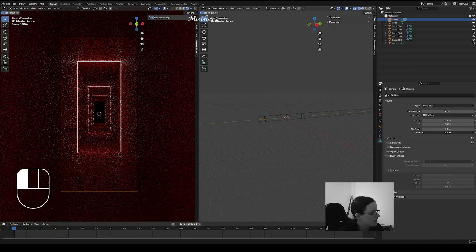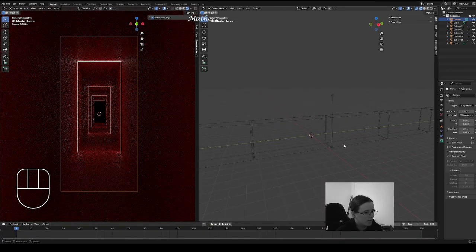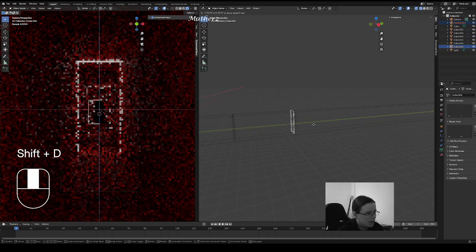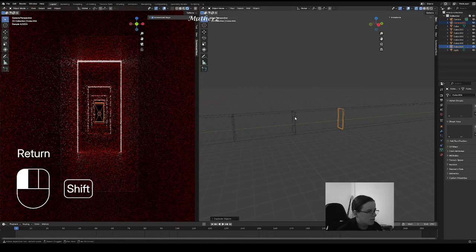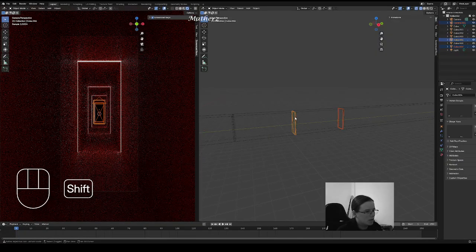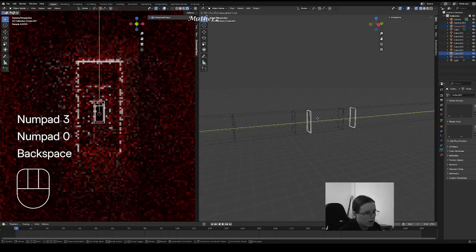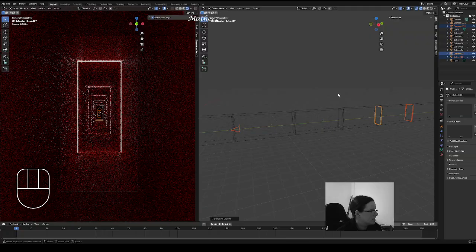So now you can see that we've got this immense corridor that we're going into. So what I'm going to do is go ahead and amend some of these points right here. Let's take this one right here. Let's go Shift D, and we can go 10. You can also take 2 of them if you wanted to, and you go Shift D. Now we don't want to go 10 on this, but we could go maybe 30. You could go 20, like this. So you got that nice little gap coming in between.